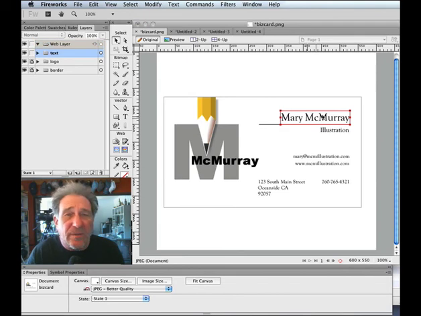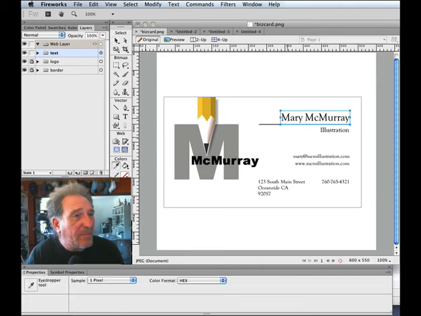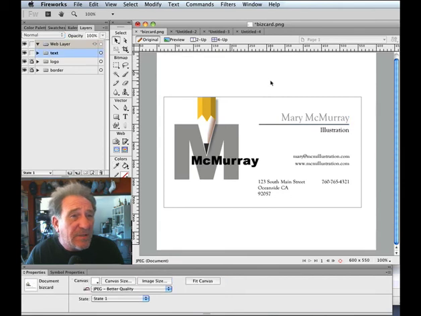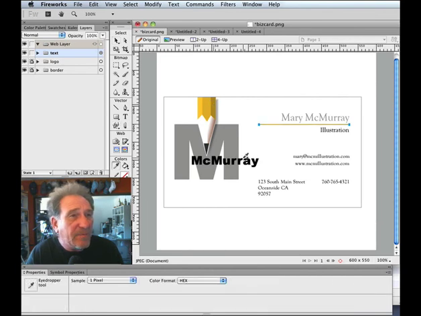I might look at color at this point in the game. Everything's black, but I've got some colors in the logo that I might want to pick up. So I might select an object, pick up my pointer, and then maybe change that to a gray. Might work. I don't know. Let's see what that looks like. Well, it might be okay. And then maybe I'll pick this element, pick up my eyedropper, and pick up the dark yellow and see what that looks like.